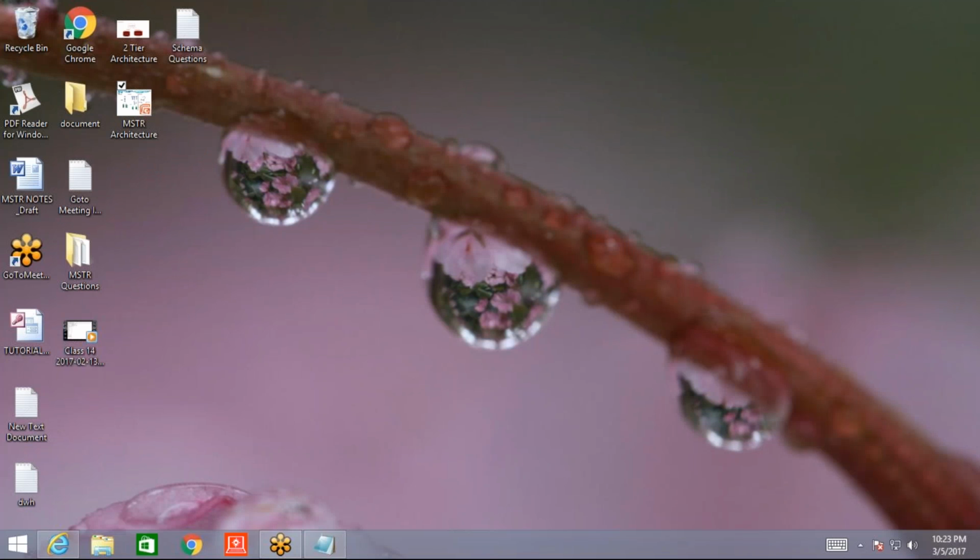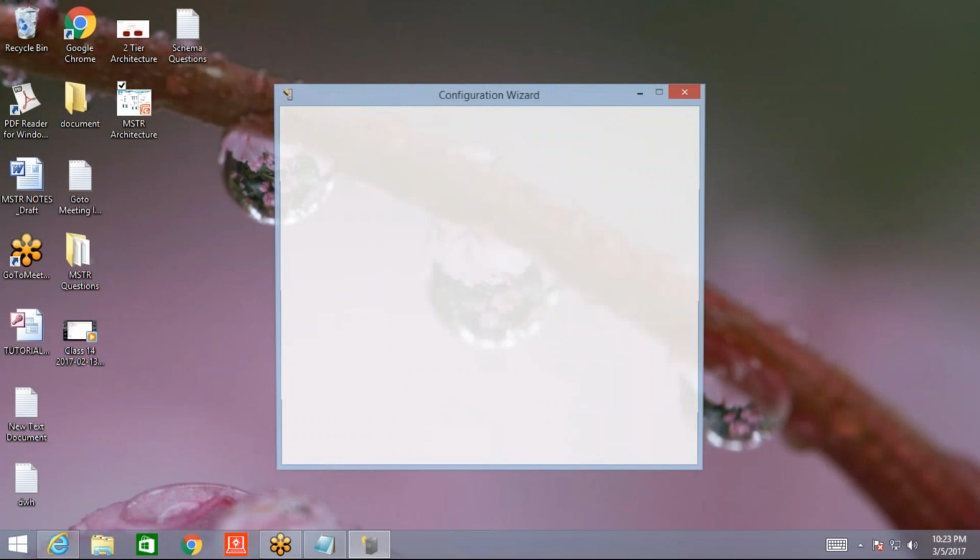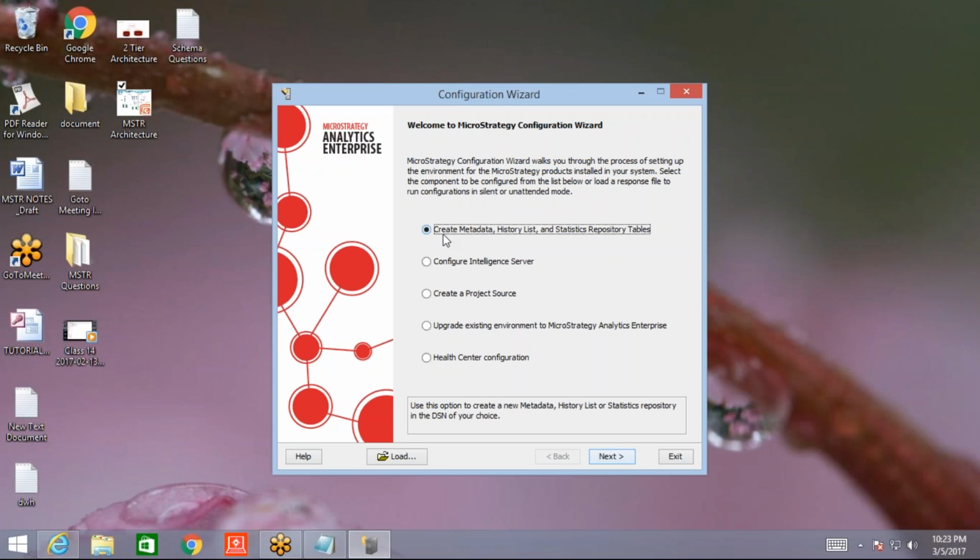We went into the first option for the metadata tables. Instead of the first option, I am switching to the third option. If you look at the third option here, you have an option called create a project source. I want to create a new project source to build my own projects. Click on next.